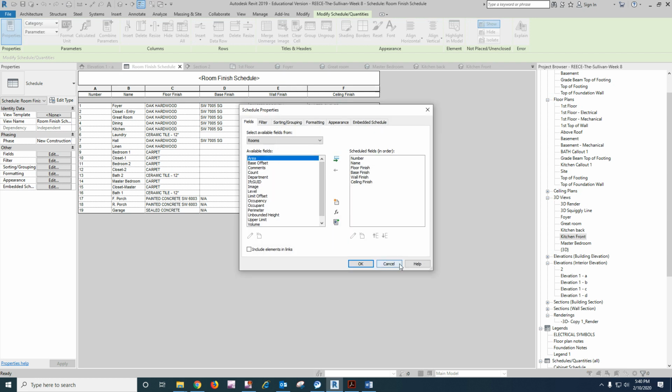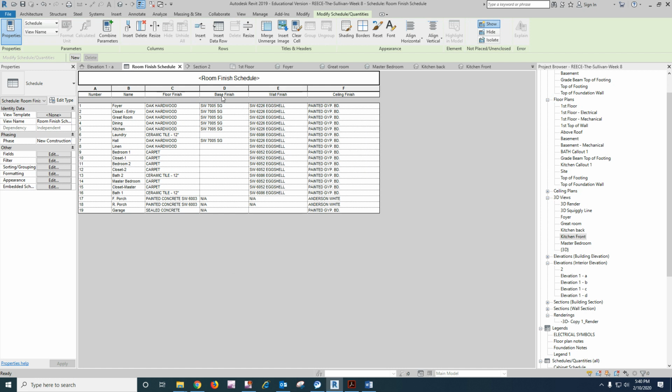No, it's not. It's called floor, base, wall, and ceiling, and I just added the finish to them, I believe. I can't remember. Anyway, that's what we want the columns to be named. The numbers are here. They don't show up in our plans because we didn't do that. And what I did is I came into my schedule and I renumbered everything, starting at the front door and walking through the house, just to get some order to it. You don't have to do it exactly like I did it, but it brought some order to it. And I renamed closets based on what bedroom they were attached to. So bedroom one has closet one.